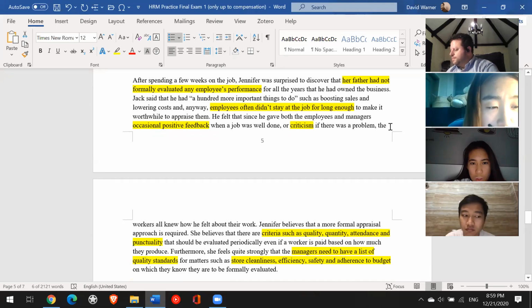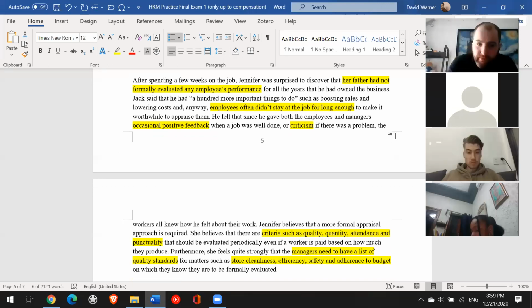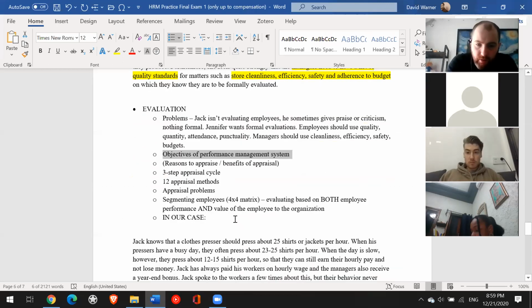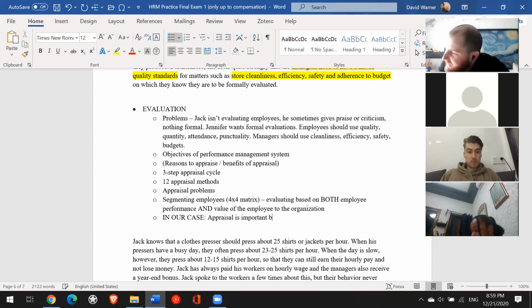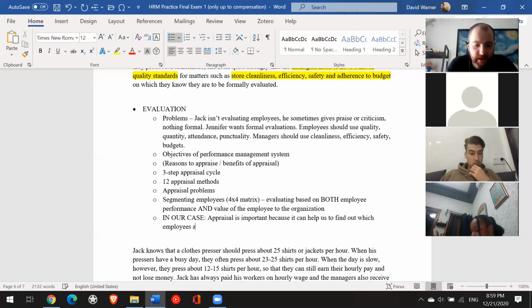Any suggestions? We can find out which employees need extra training, or which employees are of more value to us, who maybe should be more incentivized or given more later on, or promised managerial roles, or we can't just give them money. Okay, but that also helps too. Which employees are worth developing? Which ones need more training? That's true. It helps to retain the employees as well.